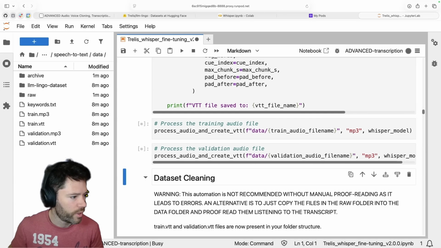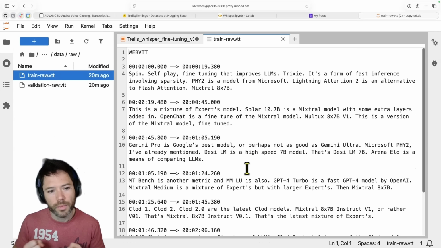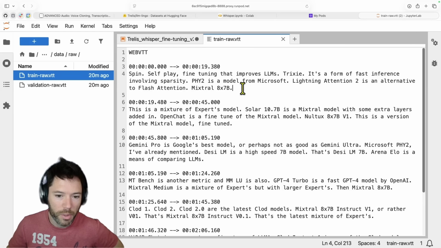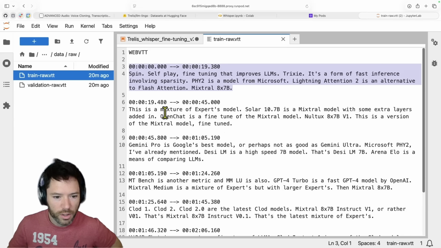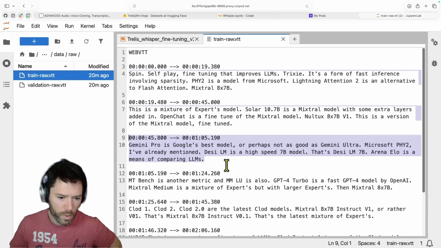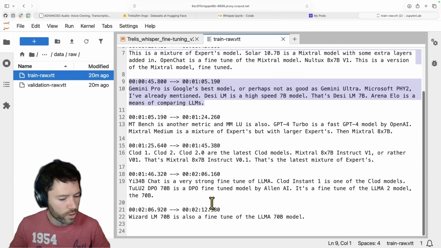What I'm hoping for is to create some transcriptions that are going to go into the raw folder here. This is the output of getting words from Whisper timestamped and then assembling them into those 20 to 30 second chunks. So you can see a 20-second chunk here, a 25-second chunk here, and here's a chunk that's about 20 seconds. All the chunks should be between 20 and 30 seconds.